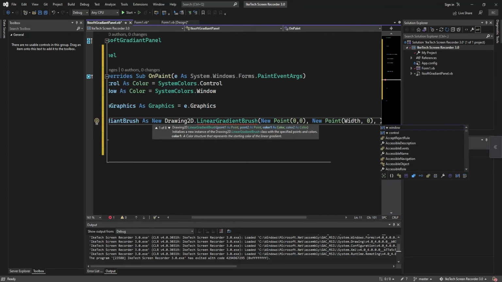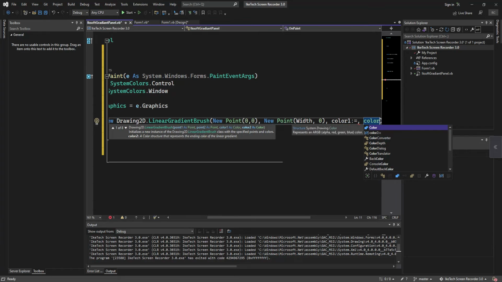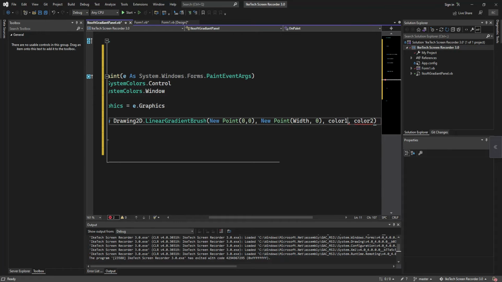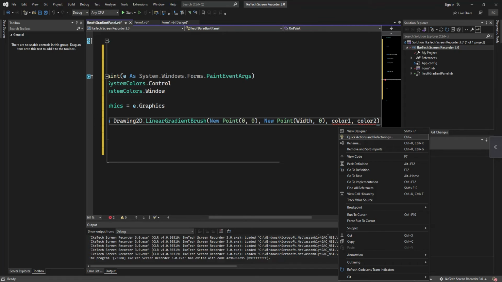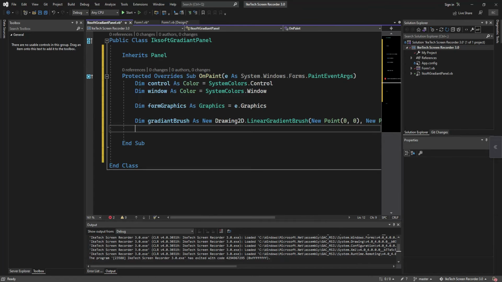Also here we're going to specify some colors. I'm going to call this color1 and color2, just like that. These are functions I have to create. They are not just ordinary text you write, but functions.